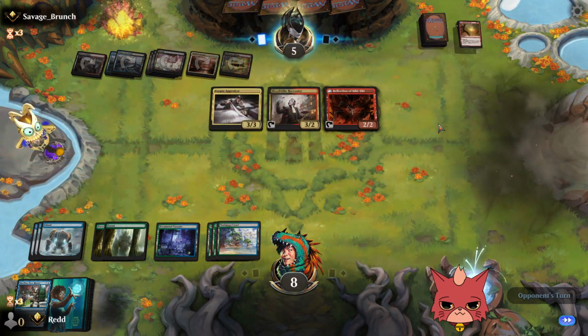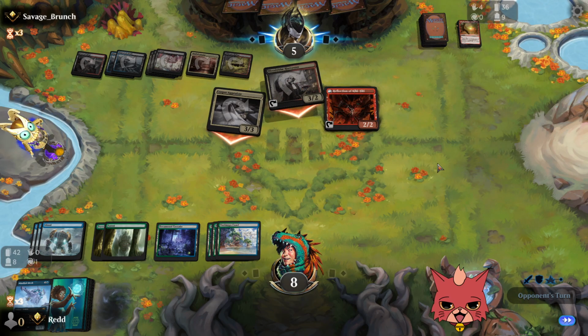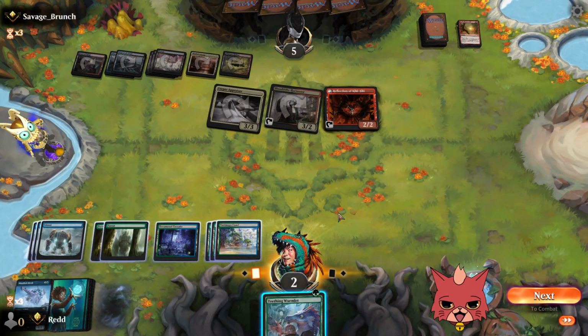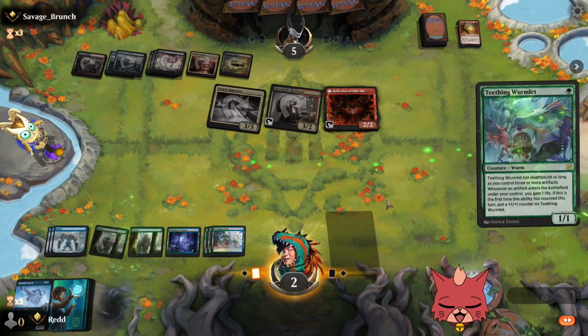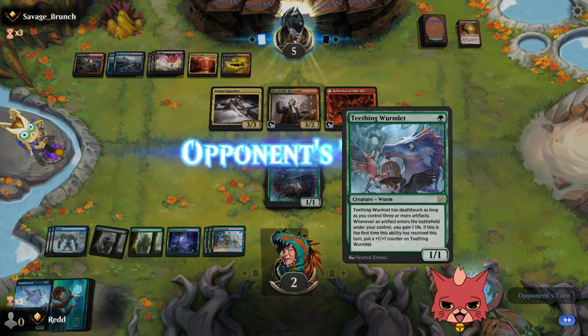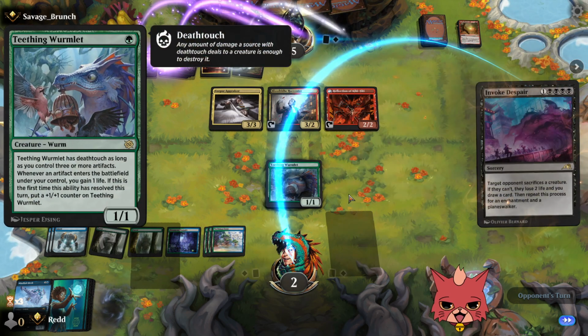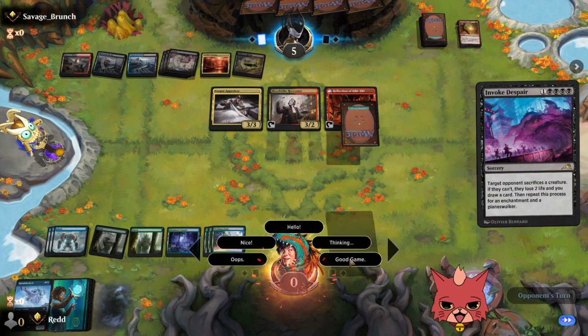Oh, they drop a Brotherhood's End. Oh, wow. That's interesting. I mean, now we get the... That's not funny, game. That's not funny. Hey, good game, opponent. Good game.